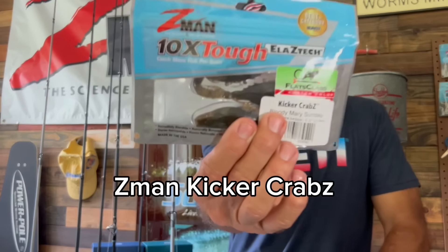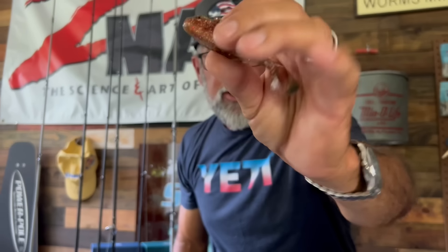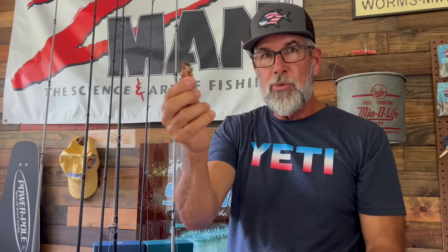One you don't think of — if you have a shoreline or a dock system that's a little shallower, may have different pieces of structure nearby like oyster and whatnot, and you know there's redfish and black drum there — is to take a kicker crab. I'll rig these kicker crabs usually on more of a football style lightweight jig head, and because it has that flat-sided body, it does a really good job — boom — slide it right up underneath that dock, let it sit down there, go all the way to the bottom, then reel a little bit, drop it, reel a little bit, drop it. That articulating arm just swings around up there, and it's almost a guarantee to catch redfish on that crab bait. It does a really good job.